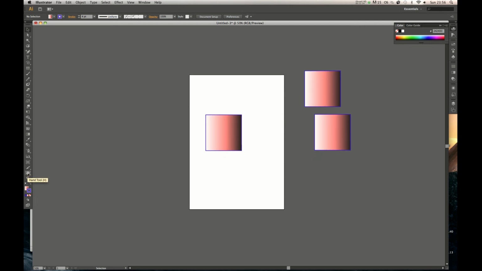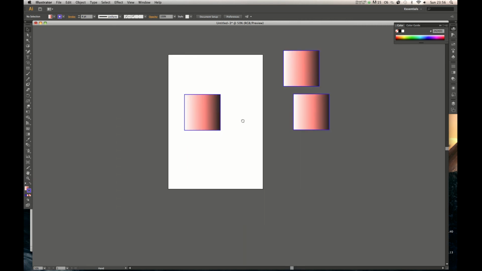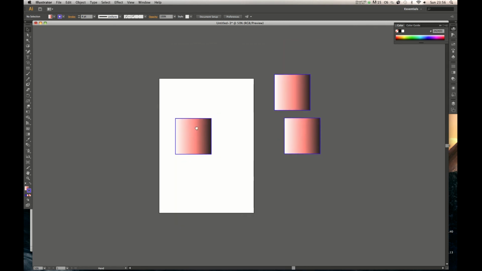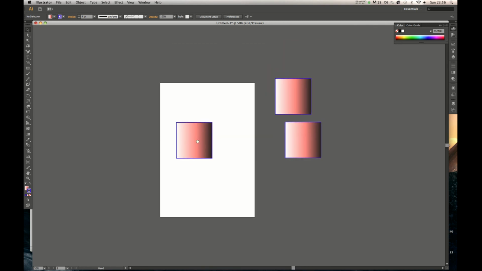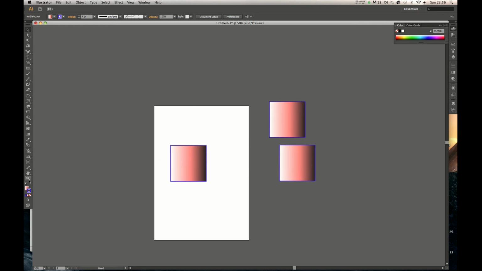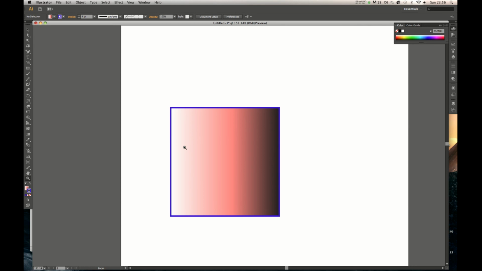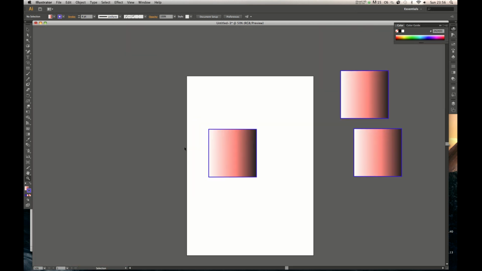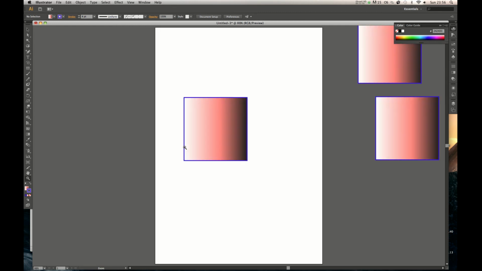Slicers is more to do with web design. Hand tool is largely pointless because if you hold spacebar, you can access this temporarily. And that is the way you should be moving around all your programs in the Adobe suite. So never use the hand tool. And as for zoom, yeah, you can drag an area you want to zoom into, but if you press Command plus and Command minus, you can move out, and if you press Command 0, you always come back to 100%, which is useful. So yeah, there we have it.